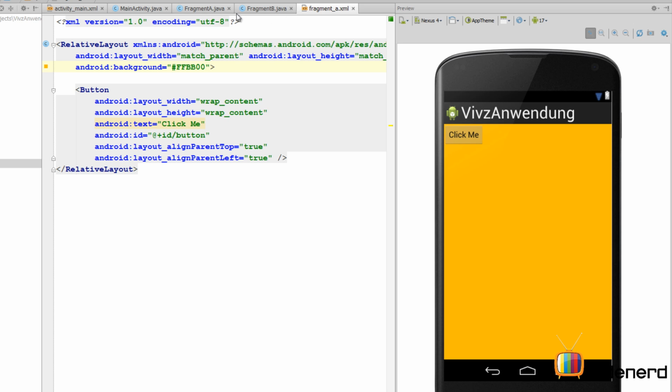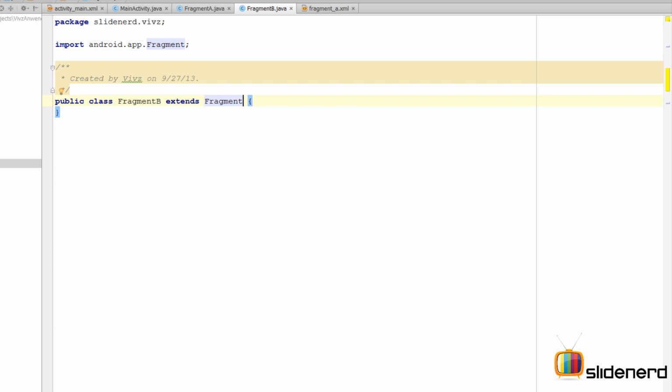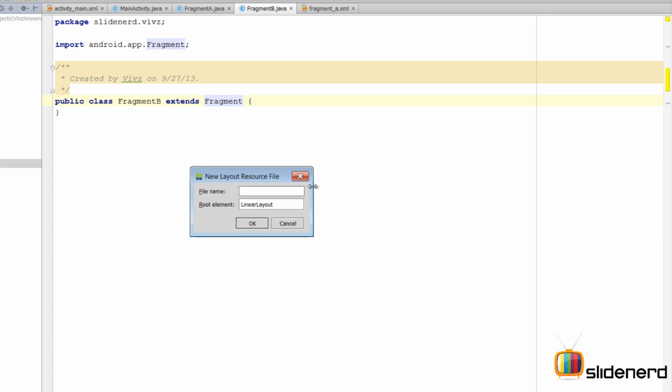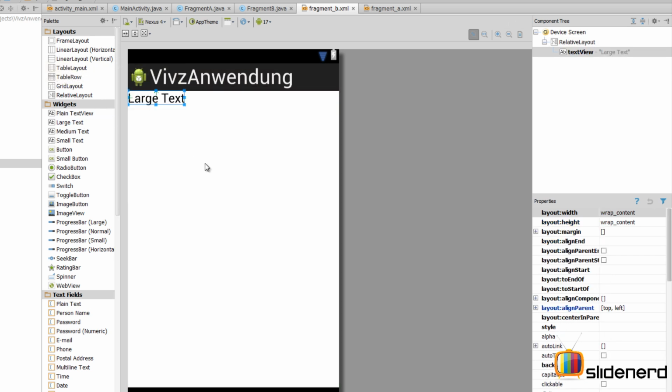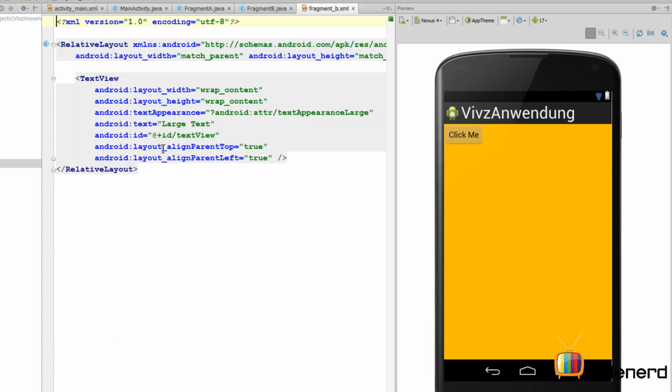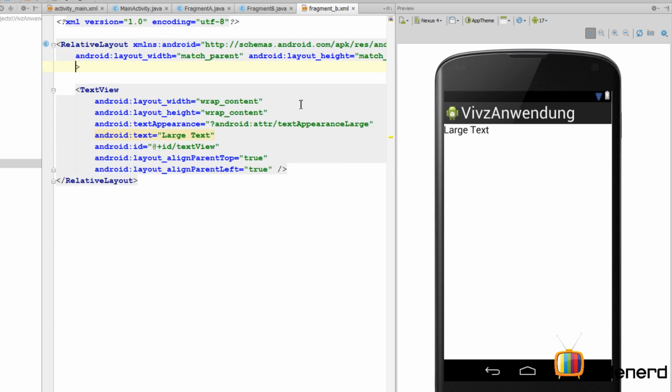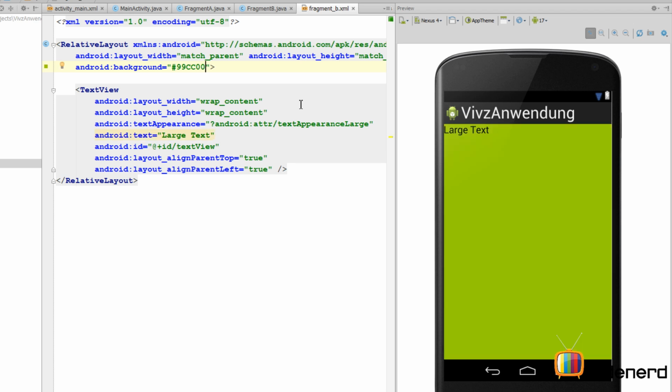Next, same way, we need to make another layout for fragment B. So I'm going to go to layout, right click, new, layout resource file, say fragment underscore B, select the root as a relative layout, click OK. And there, Android Studio has created another layout for us. This time, I'm going to put a text view inside by dragging and dropping a large text. Go to the text tab here, and for now, we'll just keep it as it is. But we will give a background color so that we know exactly how big this thing looks. Background hash 99cc00, which is a variation of green color suggested by Android developers in their Android color swatch forum, where they talk about standard colors to be used with Android. So that pretty much completes everything.